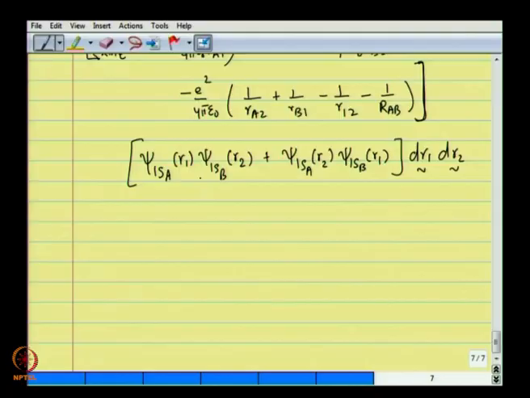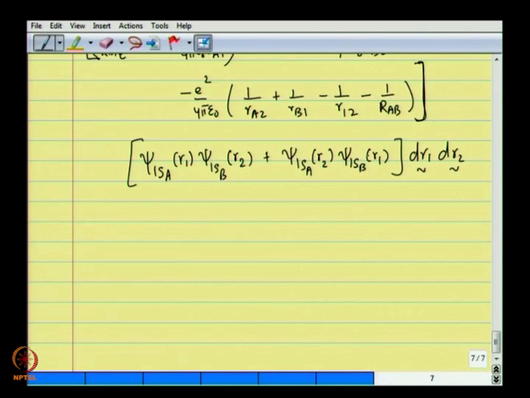But let me just summarize what I had for today's lecture. The hydrogen molecule system that we are studying, we are starting with the premises of the valence bond approach, namely that the electrons are localized, which means electron 1 in orbital 1, electron 2 in orbital 2 of the two different nuclei. And because the electrons are indistinguishable, an interchange between these two coordinates is as important as considering only one term. And therefore, there is a weight of these two being put together. We have used a linear combination psi 1s_A(r1) psi 1s_B(r2), that you see here on the screen, plus psi 1s_A(r2) psi 1s_B(r1) as a starting point.